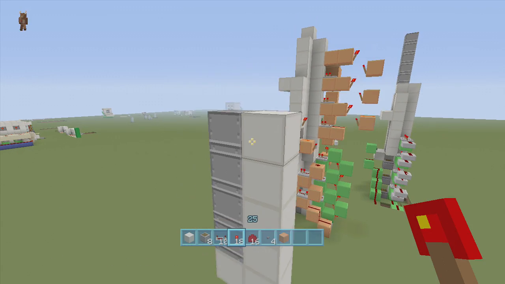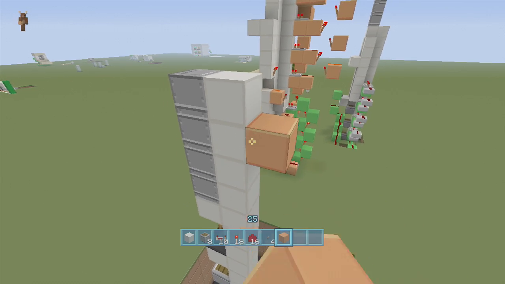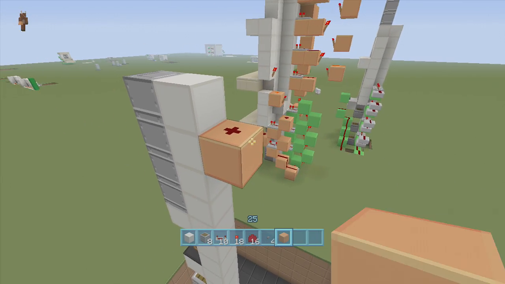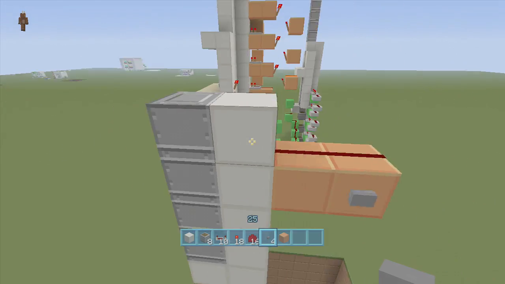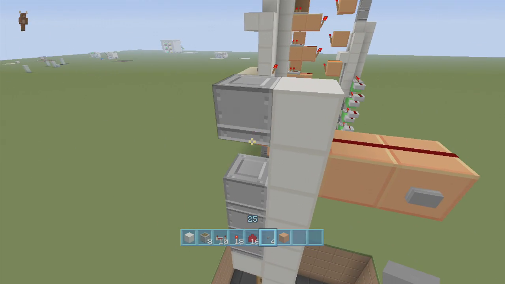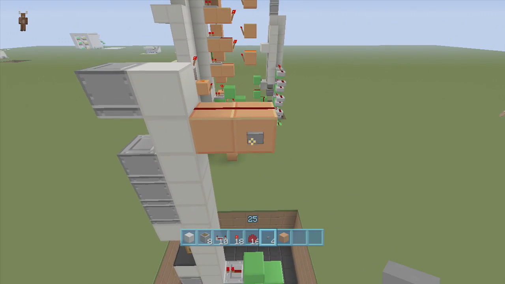There we go. So right here next to the top piston on this block, we're going to come down a block and then put a block right here like that, and then just put dust here and come out one more and put dust like that. So if I put a button here and click it, it should activate this first piston right here. So see how that first piston activates? Perfect. Next, what we want to do is just make a torch ladder going down. Actually, leave that button there.